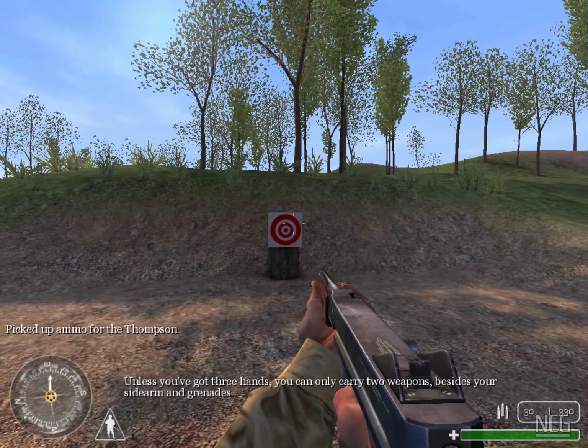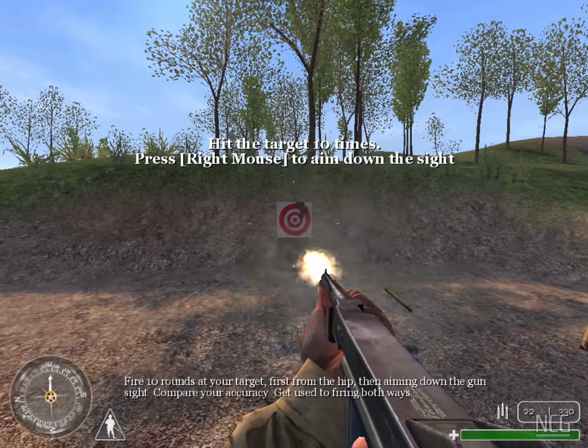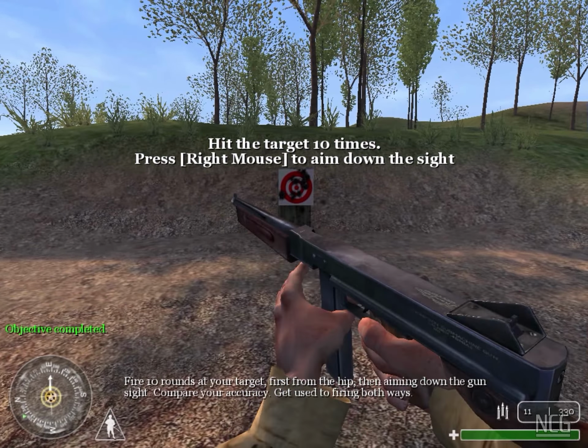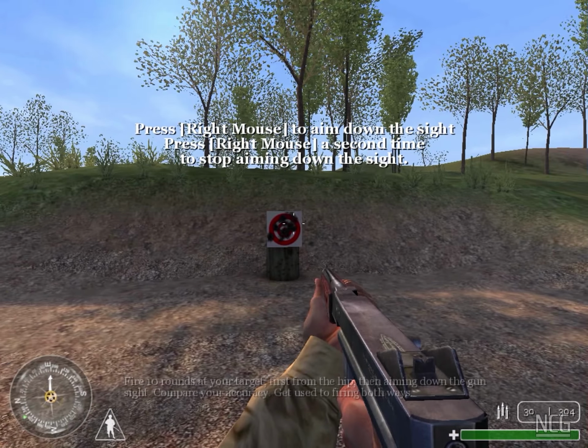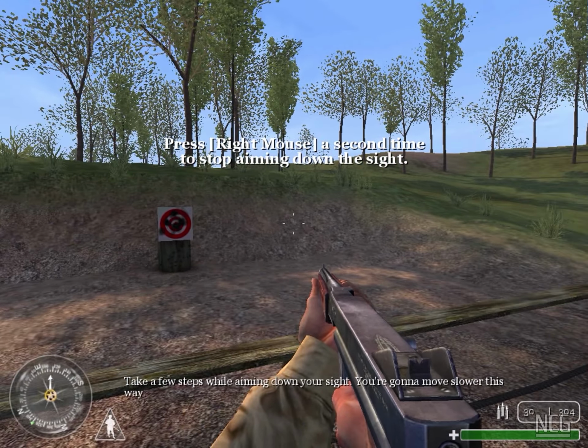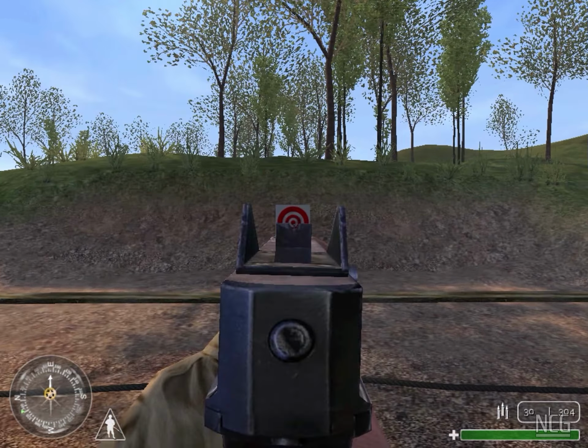Unless you've got 3 hands, you can only carry 2 weapons, besides your sidearm and grenades. Fire 10 rounds at your target. First, down the gun sight. Compare your accuracy. Get used to firing both ways. Take a few steps while aiming down your sight. You're gonna move slower this way.